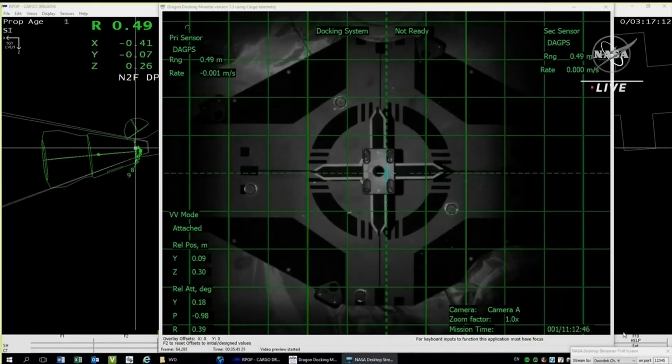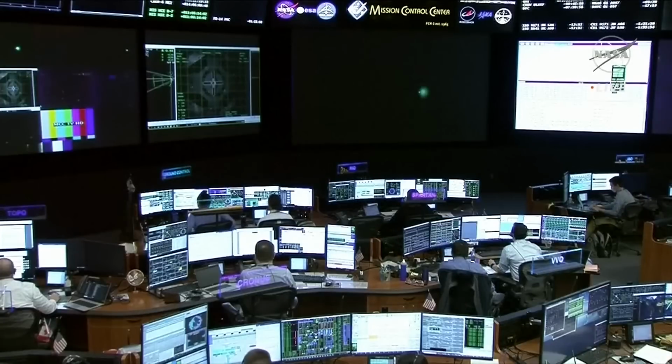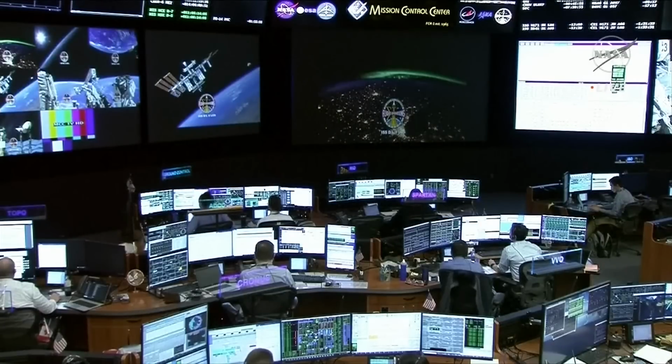And so with that call from Capcom here, Nicole Lewis, in Mission Control Houston, hard capture is complete. All 12 hooks have engaged, firmly attaching SpaceX Dragon to the forward port on Node 2 and completing our docking process for today. So if you missed it, just to recap, Dragon docked successfully at 6:31 a.m. Central Time, 7:31 a.m. Eastern, while both Dragon and Station were flying 261 statute miles over the northeastern part of China, bringing the 27th resupply mission for SpaceX to the station.